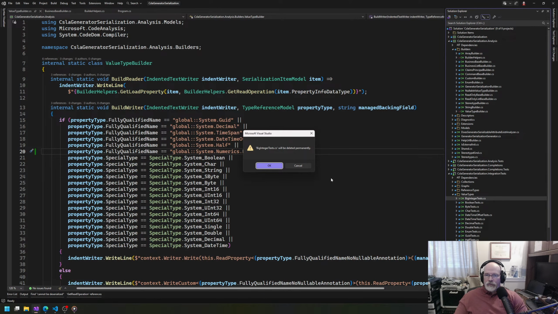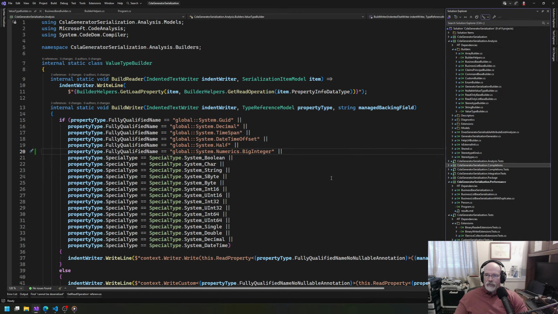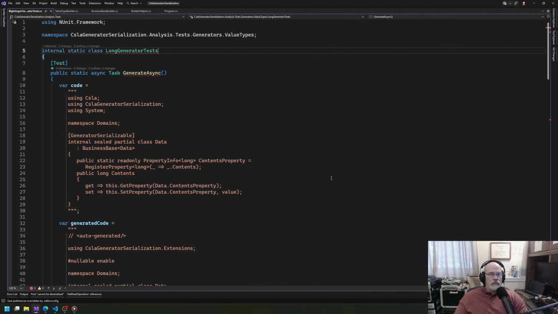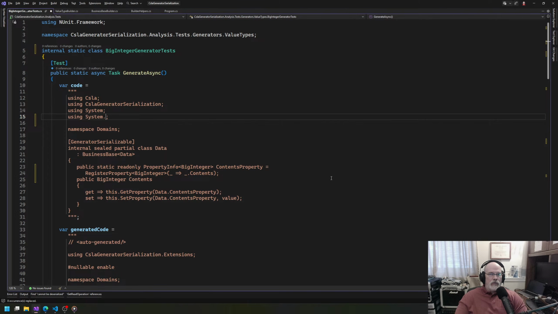That's not what I wanted to do just yet. I don't want to do the integration test just yet. I want to do the integer. But now we need using System.Numerics.